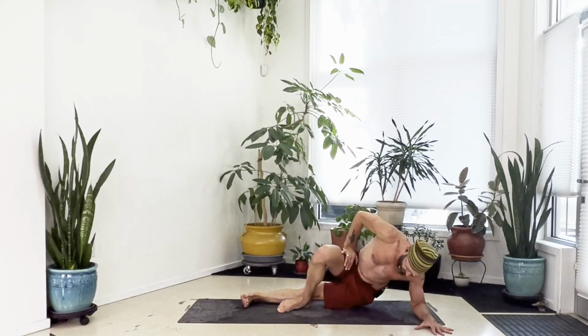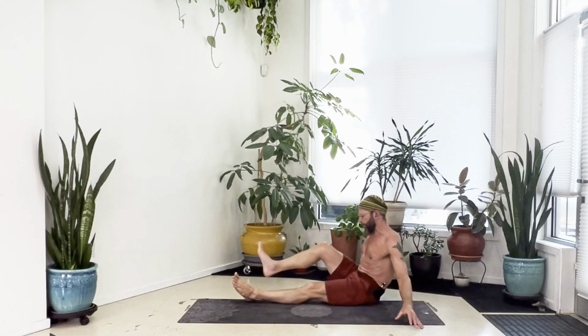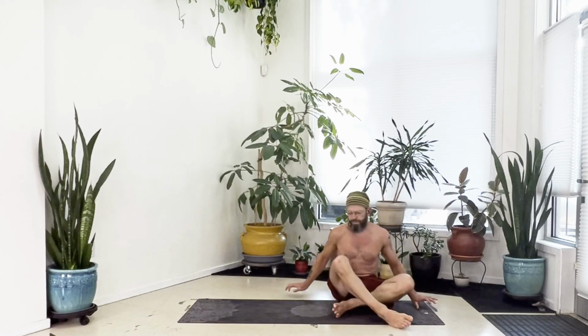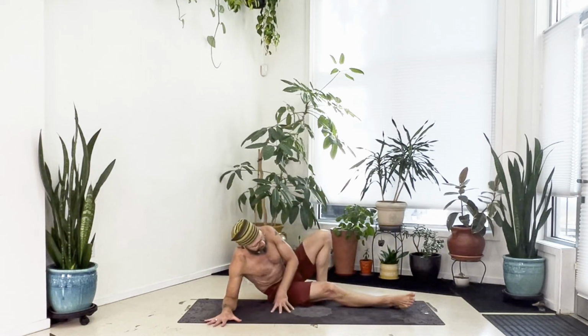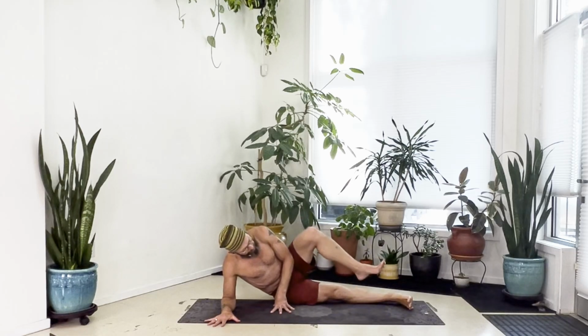And then set yourself down. Come back up to a seat. And let's switch sides. Extend your right leg. Come down onto the right forearm. Left hand in front of your chest. And step the left foot in front of your right leg.